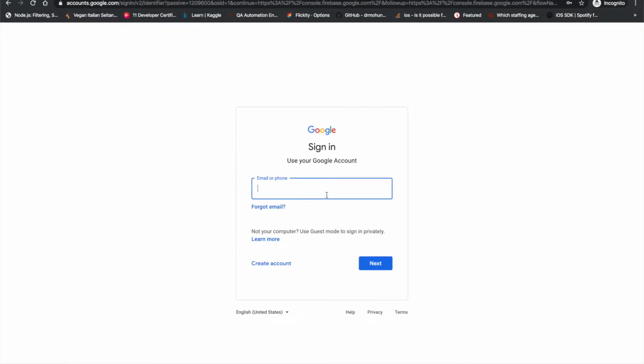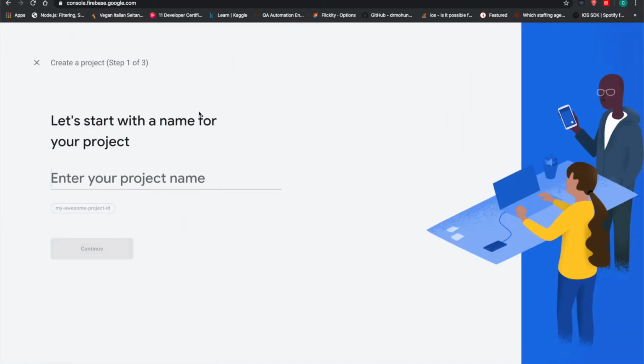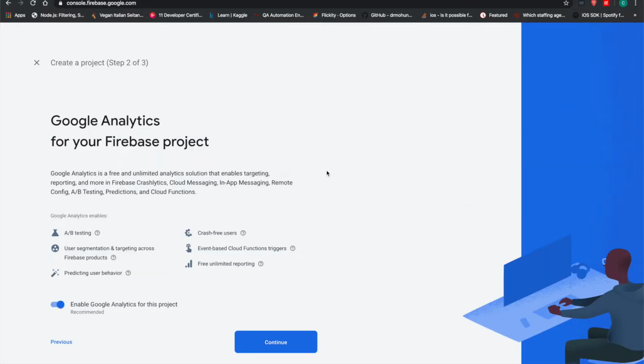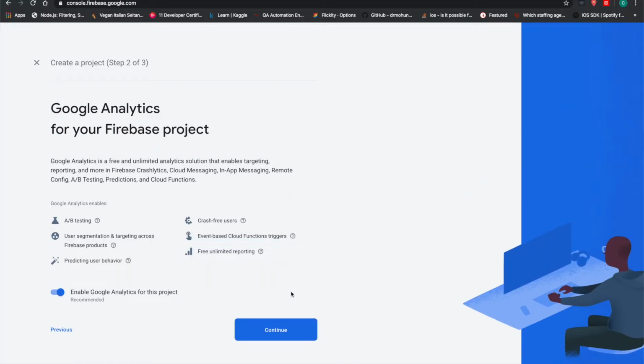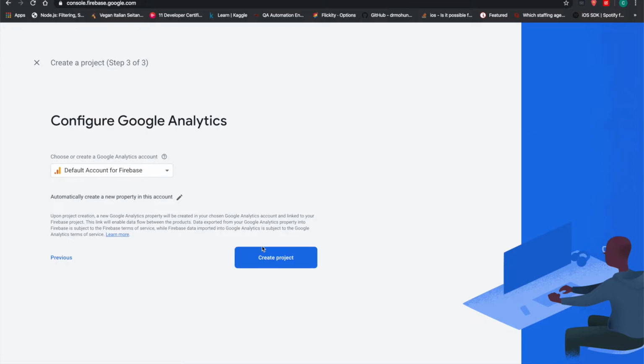You're going to need a login, obviously. And when you're all nice and logged in, or maybe even in the process, it'll ask you to create a project. So I'm going to create a new project here, and I'm going to name this project Recipe. Okay. And when I click continue, I'm just going to enable analytics because, to be honest, why not? Just going to do my default account.